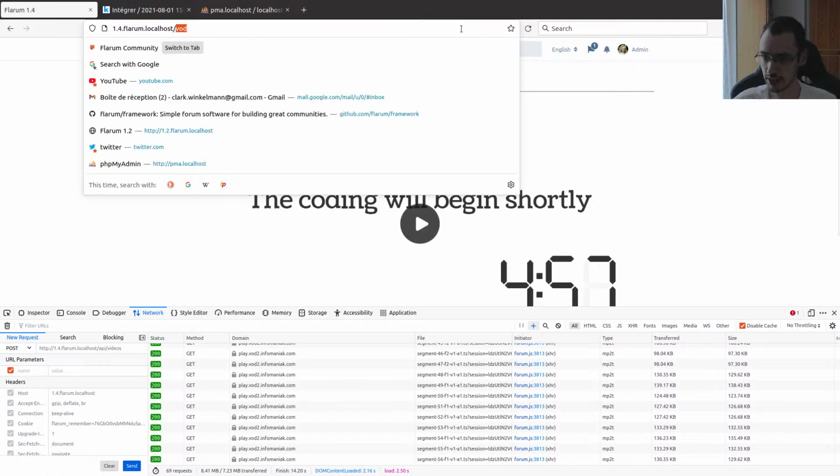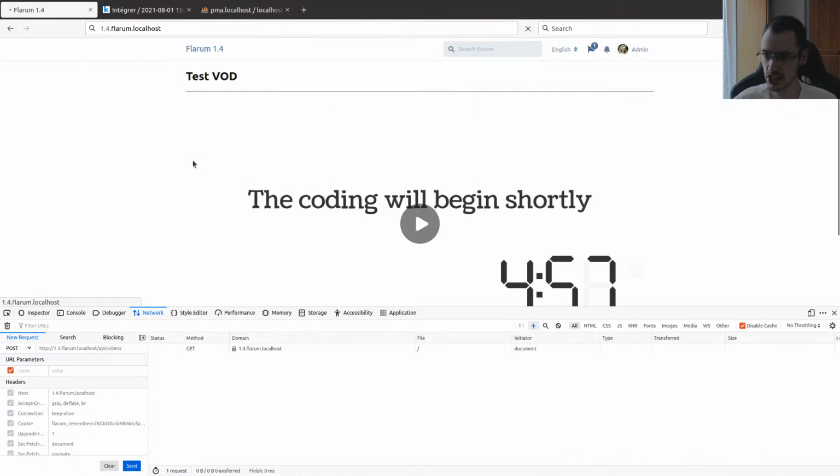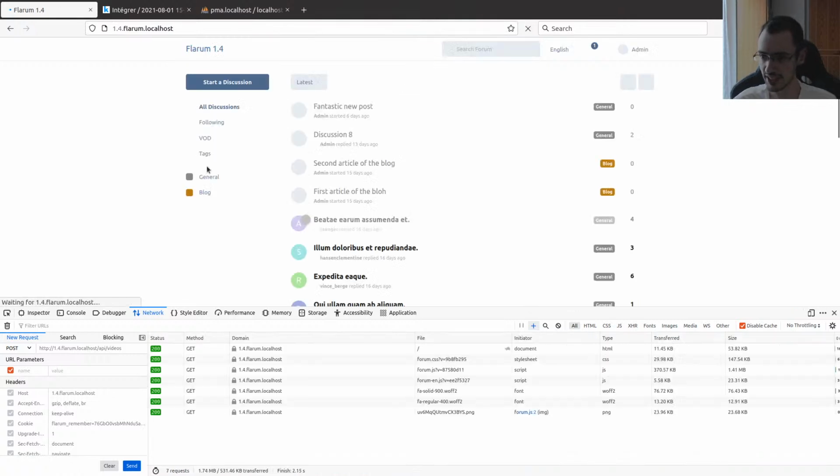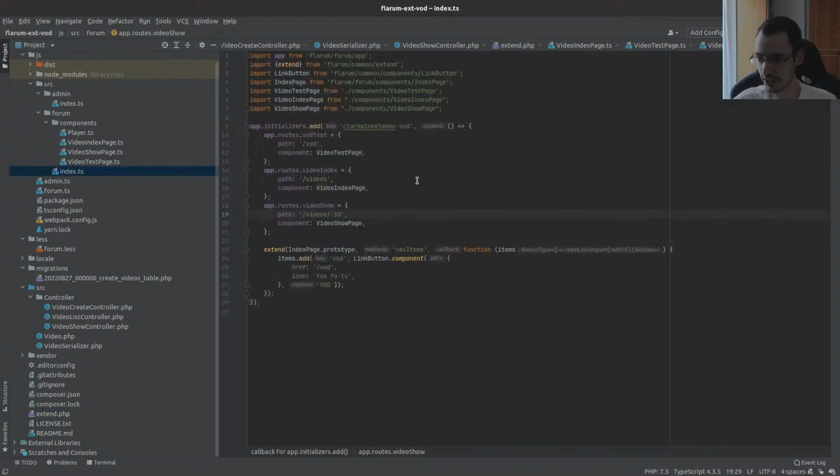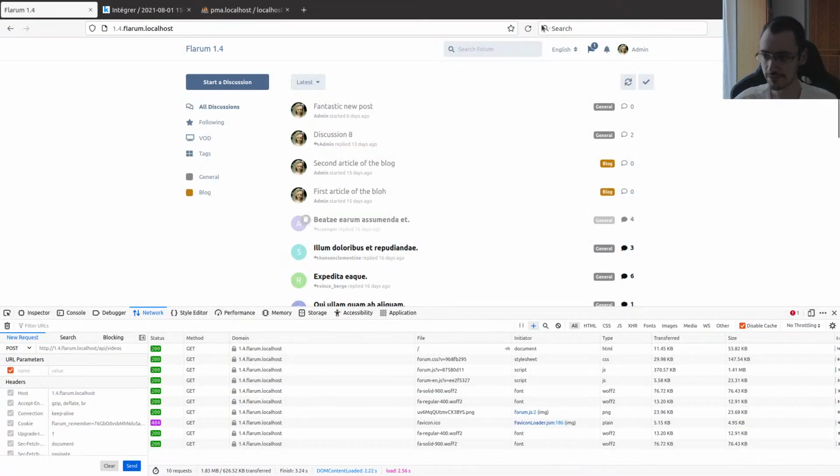So now we don't see the page in the menu because I didn't put it there. Maybe I will put it because we will click there a lot. So let's just add a second link here. So maybe let's keep the one we had. Let's rename the one we had test, and now change the new one. This one will be called, let's call it videos. Keep the same icon, but this one goes to /videos.